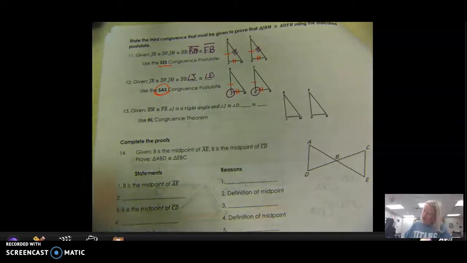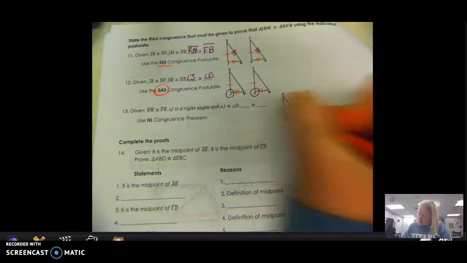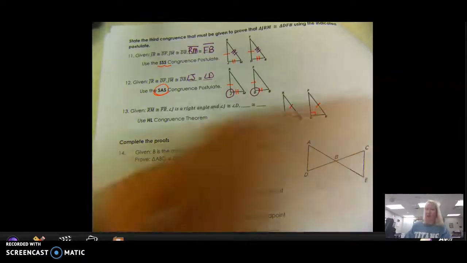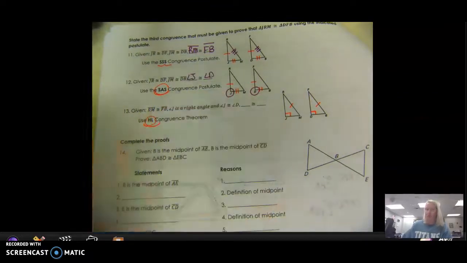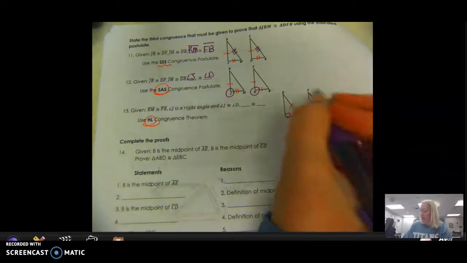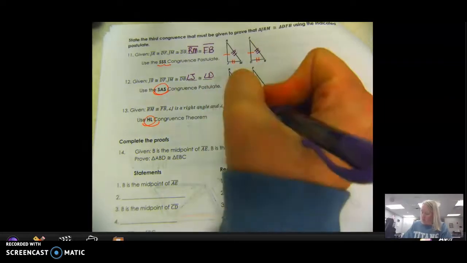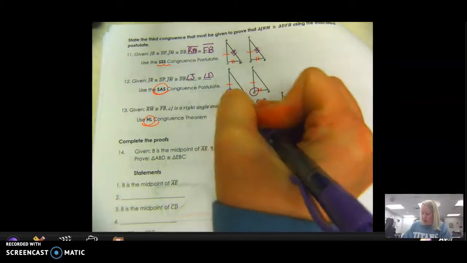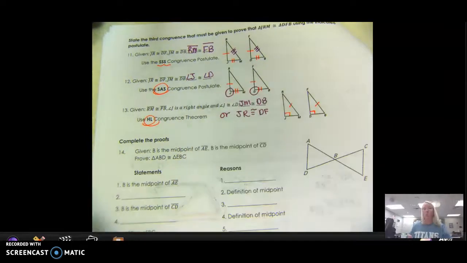13, I know that R to M is congruent to F to B. I know angle J has a right angle, and I know that J and D are congruent. That would make that a right angle. So they want me to prove by hypotenuse leg. Well, I have a hypotenuse. The other thing that I would need would be a leg. So it could be JM with DB in the correct order, or I could do JR congruent to DF, and that's an or. Just one of those two legs congruent. I don't need both of them.